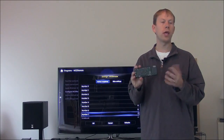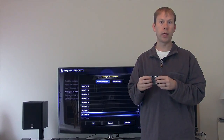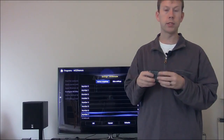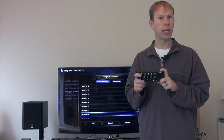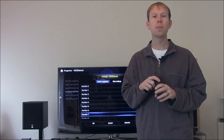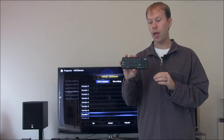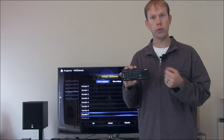But the advantages here, again, are that you can use the mouse cursor, and if you're doing like searching for text or searching for a movie or something in a list, this makes it a little bit easier to input that rather than using a number pad. So this particular one is the Fabi, and it's relatively inexpensive, and it works over Bluetooth.